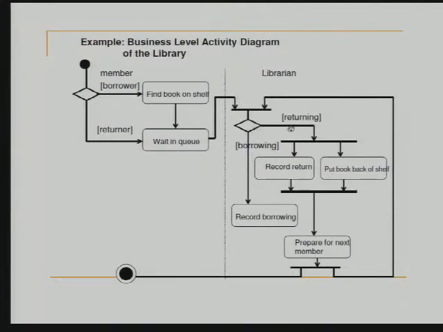If I'm returning, then I'm going to do two things. I'm going to, with this fork, record the return, also put the book back on the shelf, and these could be done by different people, so I'm going to use it as a fork. When both those activities are done, the book is on the shelf, I've recorded that it's been returned, at least the way I'm describing this one.